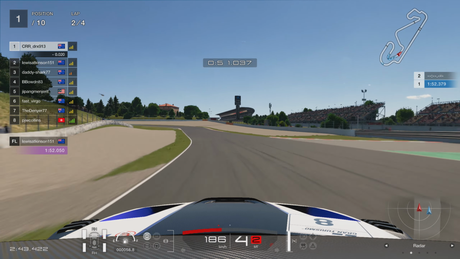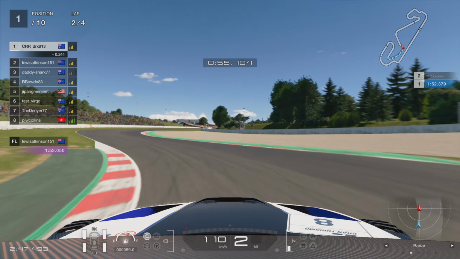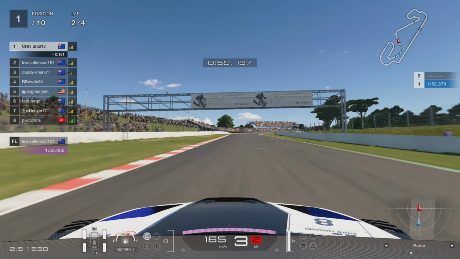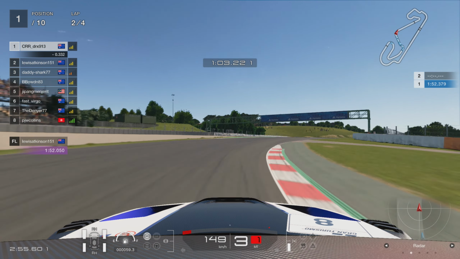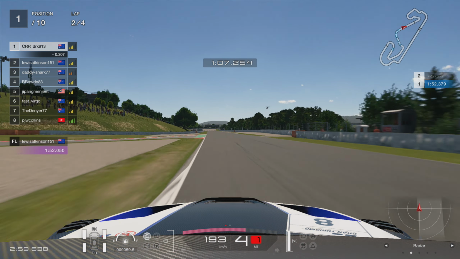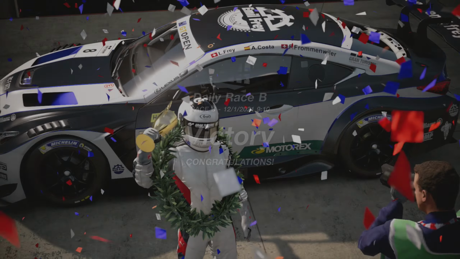I just gave him a very slight nudge, not enough to get a penalty, but it was enough for me to then stick the nose up the inside, maintain that inside line through the next left-hander, and I was able to execute that overtake, which was lovely. And I just really wanted to clear out at the front here, and spoiler alert, that is exactly what I did. So I'm not going to show you the rest of the race because I just went on to win by 2.5 seconds, something like that.